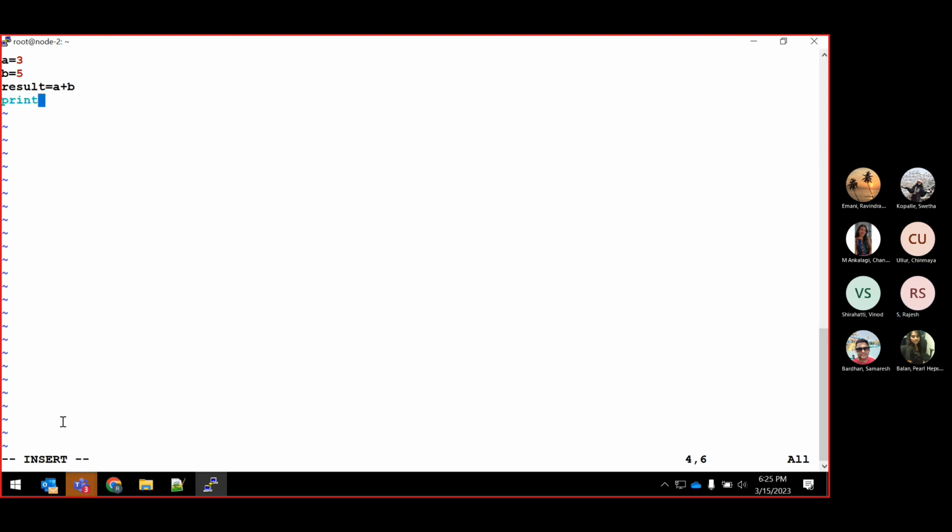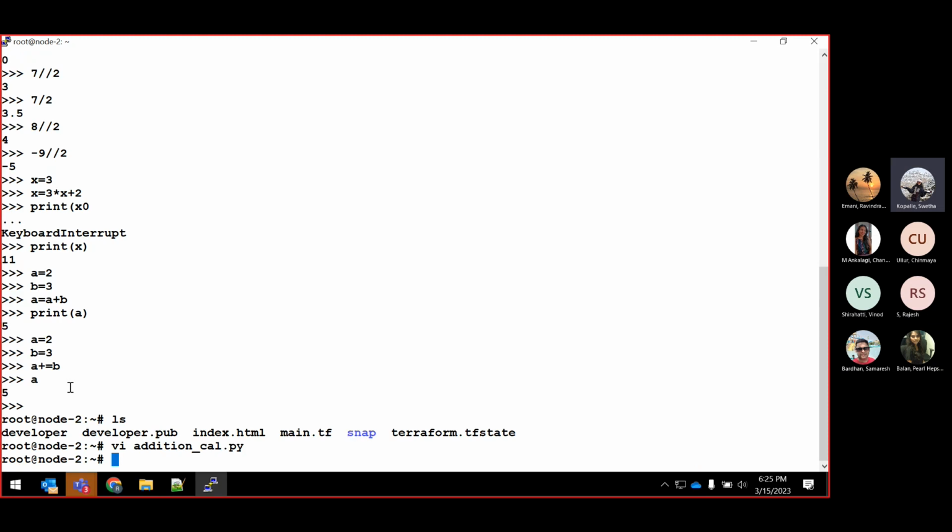Then print, with f meaning formatting, which I will explain later, the addition of a and b is result. Save this. No semicolon here.